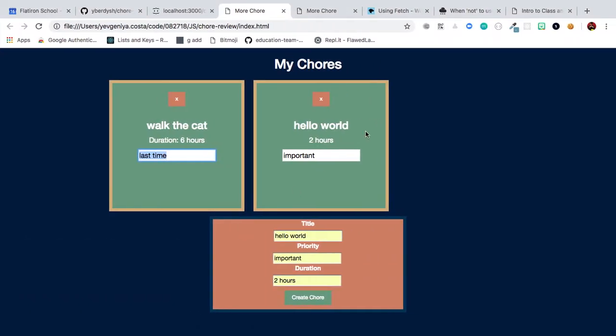All right, what else is in this div? And this is a, what kind of element? It's a button. And then we got some kind of heading, we got some kind of paragraph, and we got an input field, right? So we got to recreate a div like this for one chore and do it over and over for every single chore.